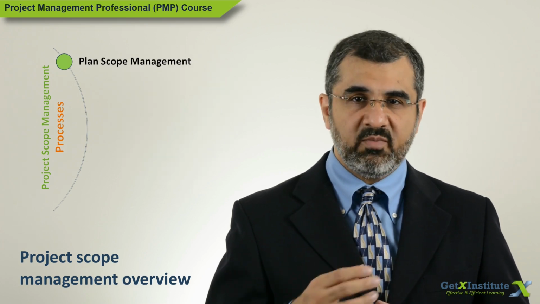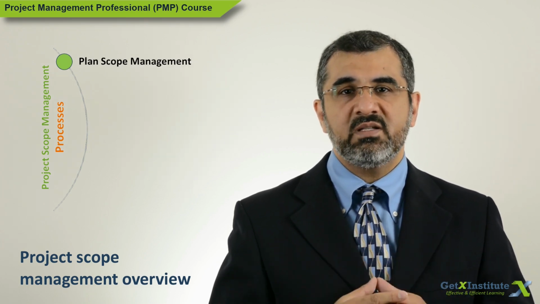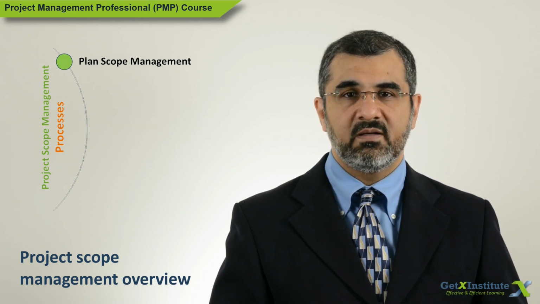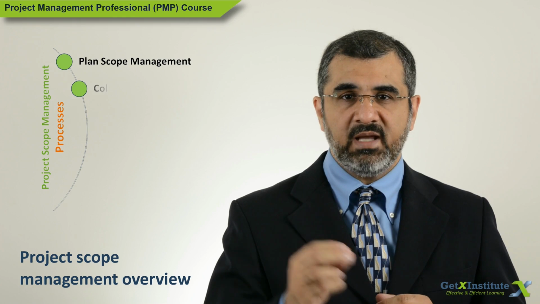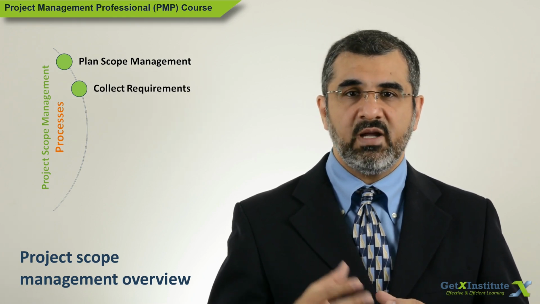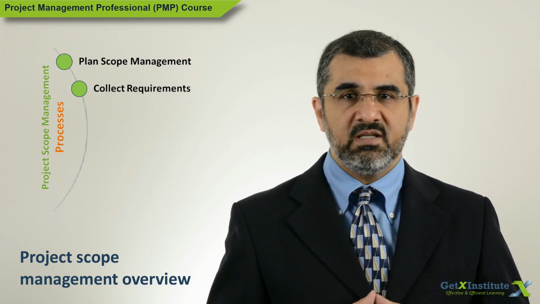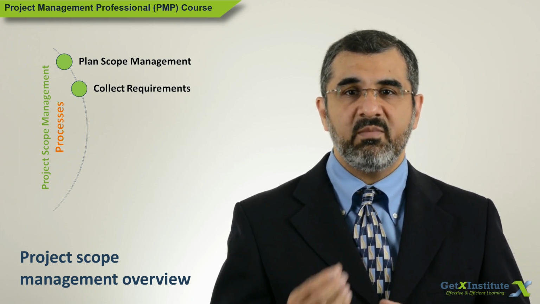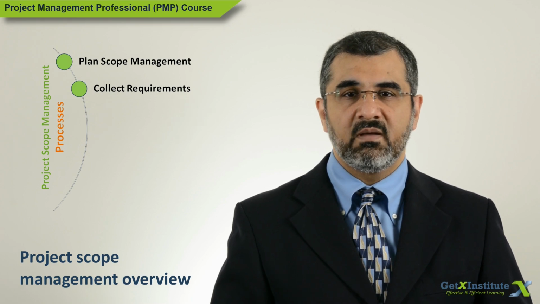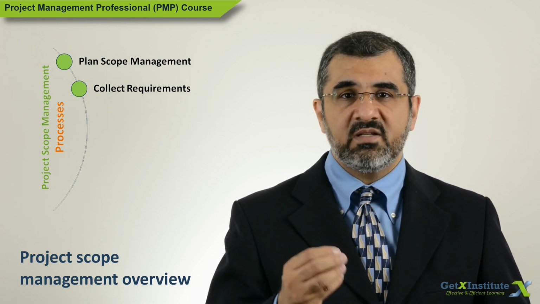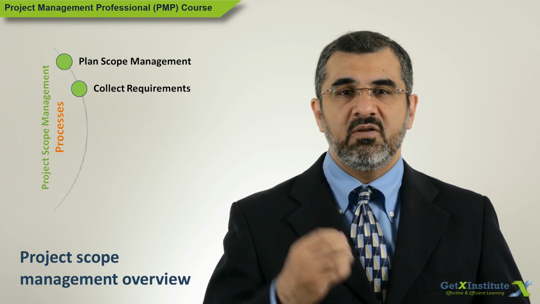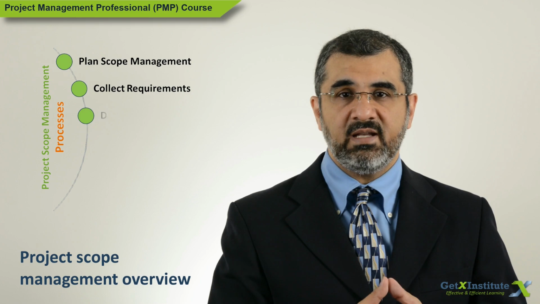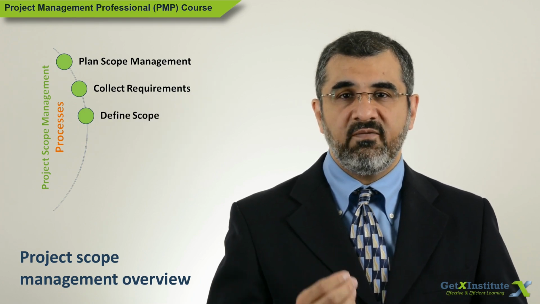Plan scope management process creates the requirements management plan and the scope management plan. Then, following these plans, requirements are collected using various techniques in a requirements document in the collect requirements process. This requirements document is then used to write the scope statement for the project after further analysis during the define scope process.